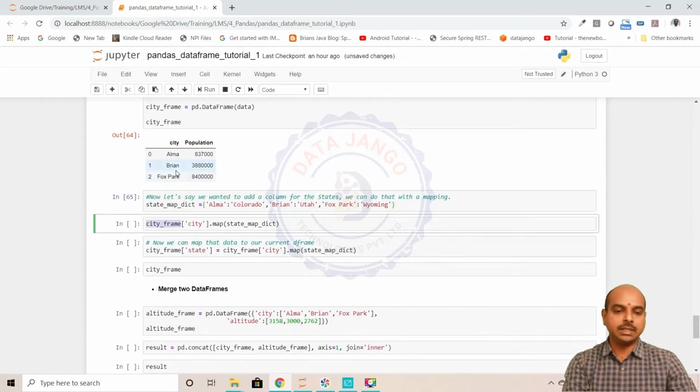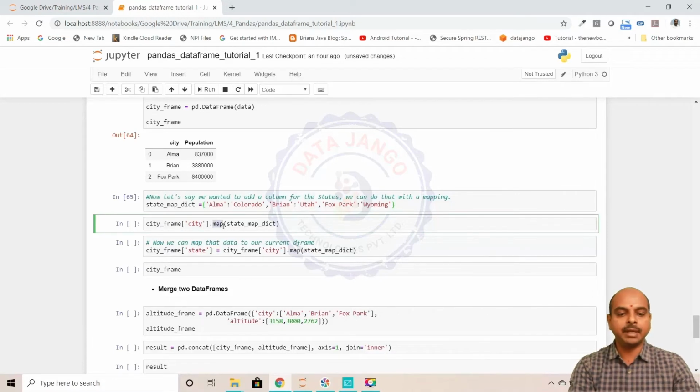So in the data frame, I have a city column. So I am using that city column and mapping the dictionary. So it is going to look at the first row city and map it to the state, and the second row city and map it to the state, third row city and map it to the state. Let us see what happens when I execute this.